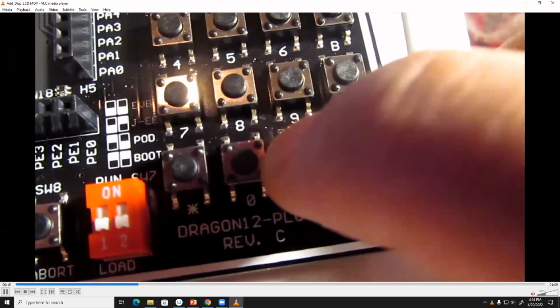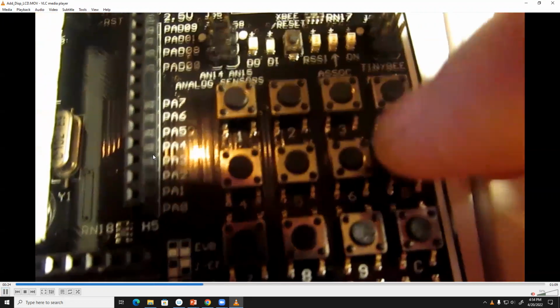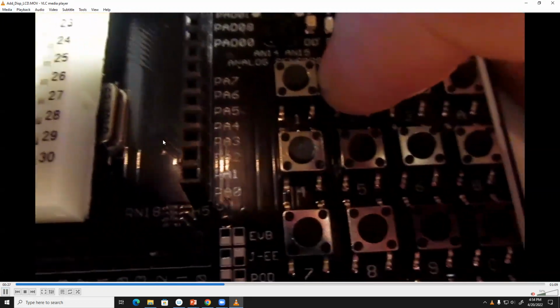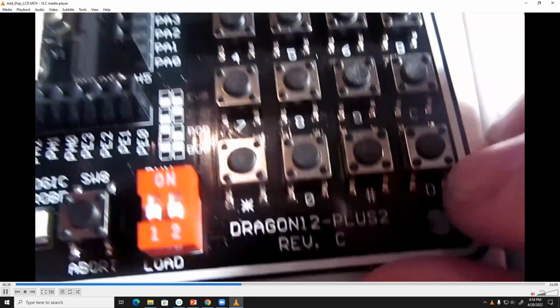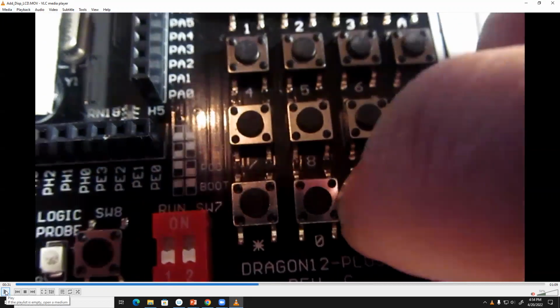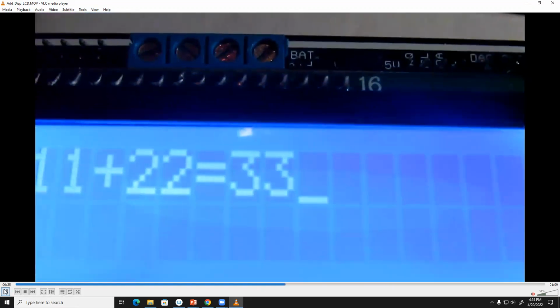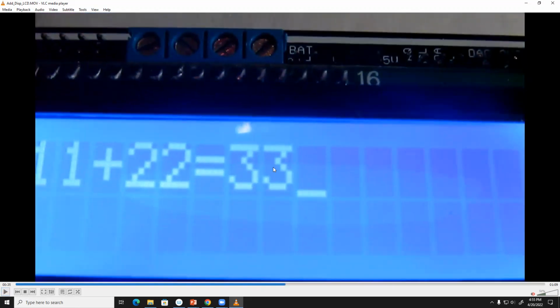So here I press 1. Yeah, so here, as you see, guys, I press 11 and then enter. This is the first number. Then I want to add it to 22, I guess. Then I press enter, as you see every time, because here I'm calling get number. When you call get number, I have to press multiple times, and then you have to press enter after that. Okay. So now, as you see on the screen, 11 plus 22 is 33. Is that okay?